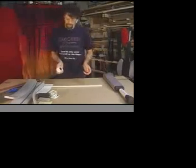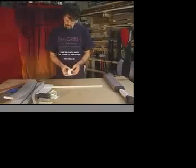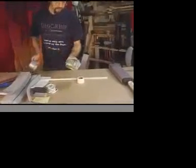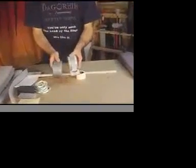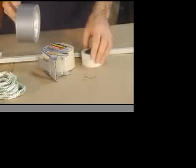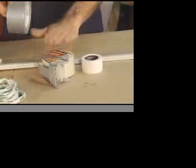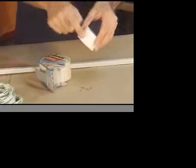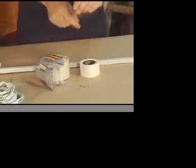Now you're going to need a few extra things to put this together. You're going to need some athletic tape, some filament tape. Duct tape can work if you can't afford or can't find filament tape. It is available on my website, as well as the hockey tape. But in a pinch, duct tape can replace it. There is, however, no replacement for the cloth hockey tape. You have to use that.